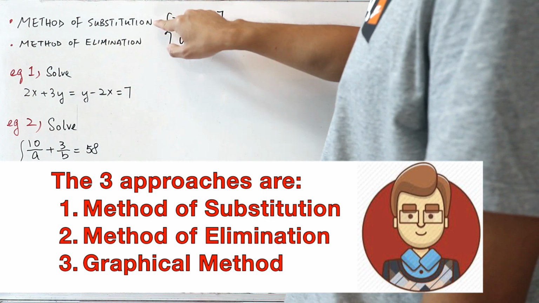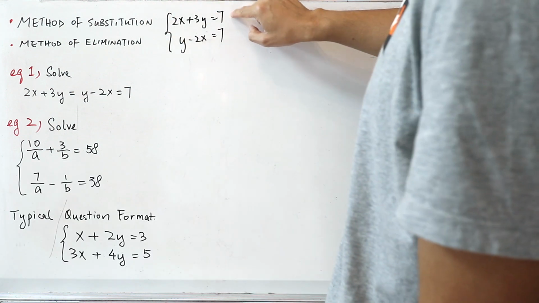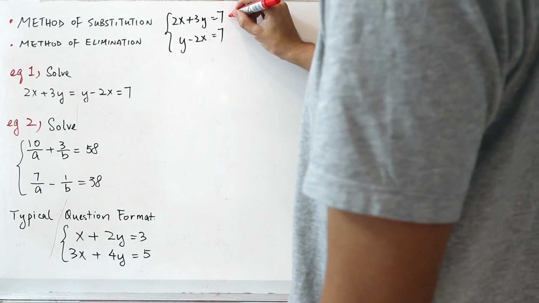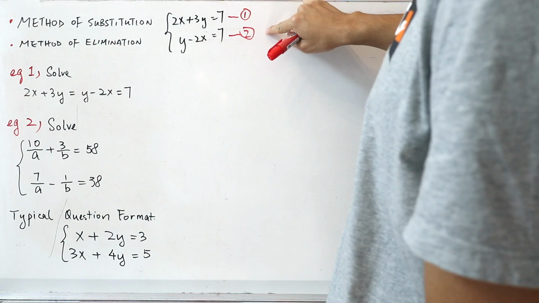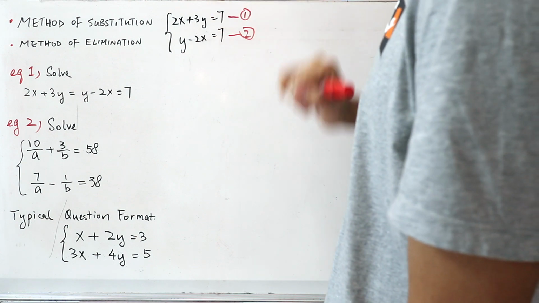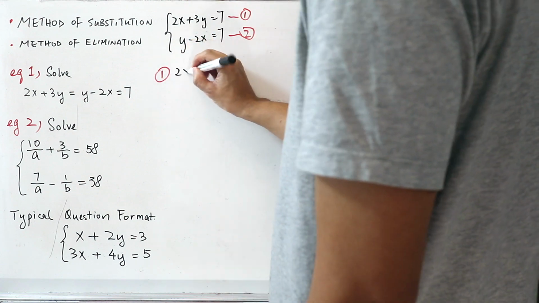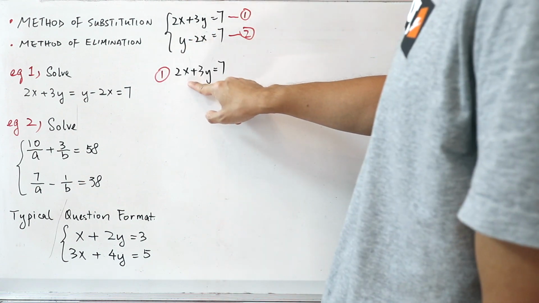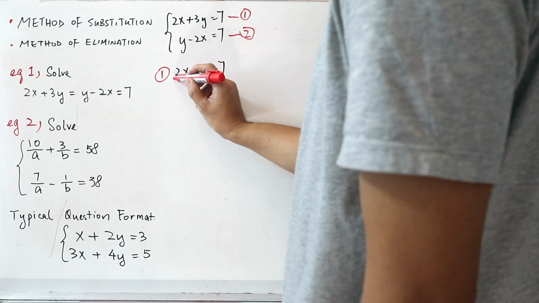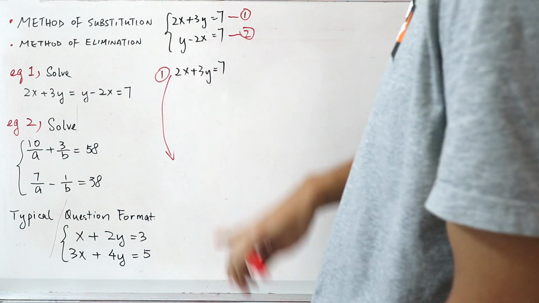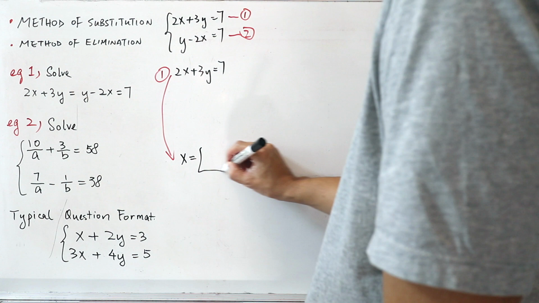Why don't we start with this, the method of substitution? The meaning of substitution is that first, you pick one of these equations. So say I call this 1 and I call this 2. So you pick one of them and make x or y to be the subject of the equation. Say if I pick equation number 1. Let's say I want to make x to be the subject of the equation. What's the meaning of that? The meaning is you want to do some mathematical operation such that at the end it is x equals something.